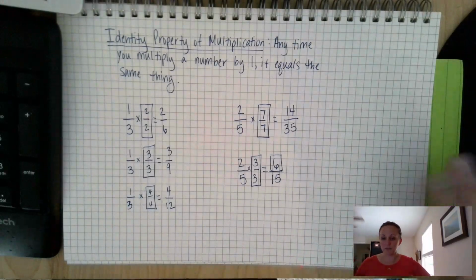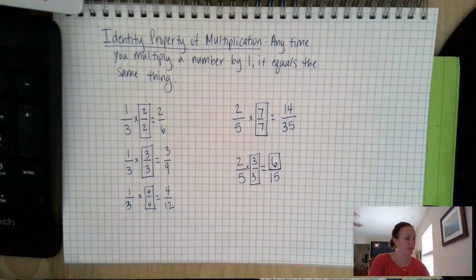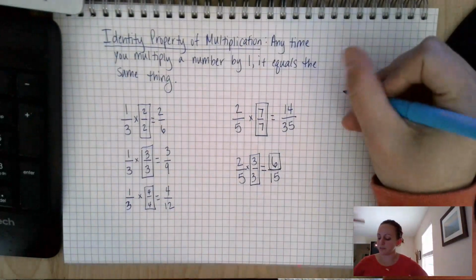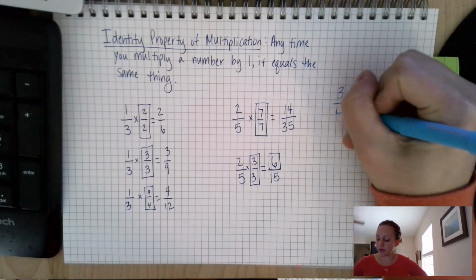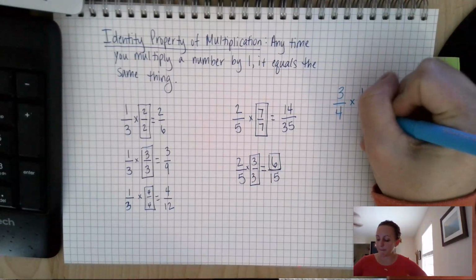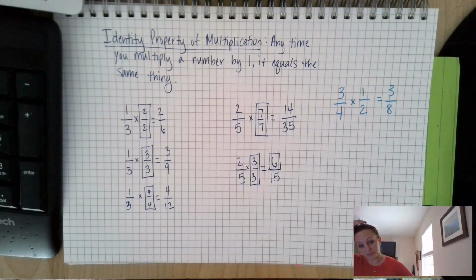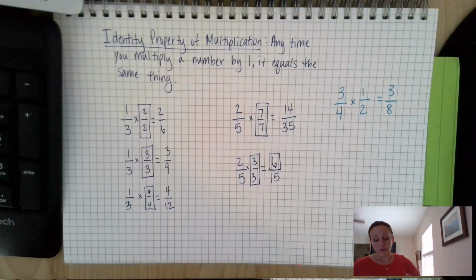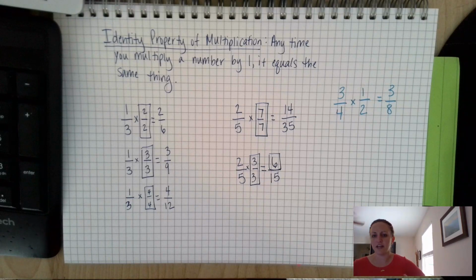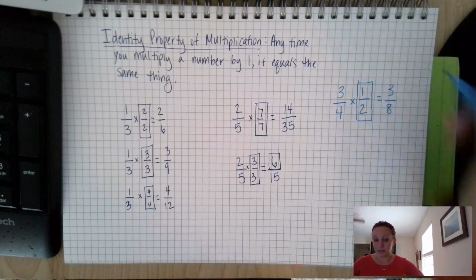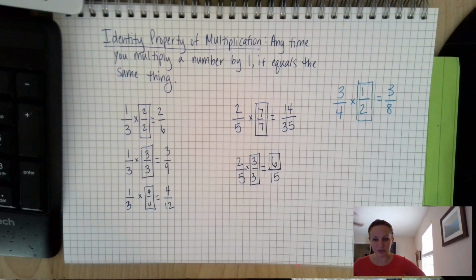Now I want to ask you a question. I'm going to write it up here, and I'm going to write it in a different color because this is a completely different kind of question. Let's say I'm trying to find an equivalent fraction to 3/4, and this is what I did. I want you to think, what did I do wrong? Now you should have little alarm bells going off in your head. What did I do wrong?